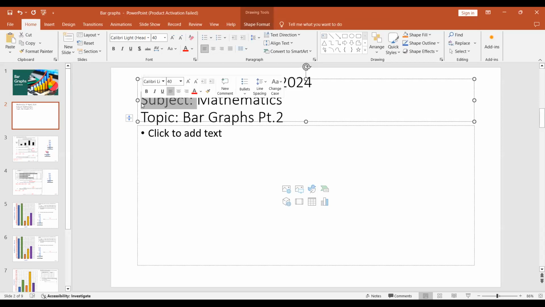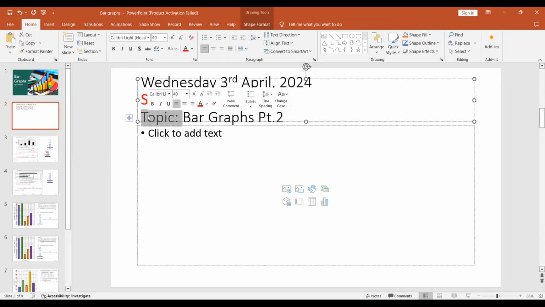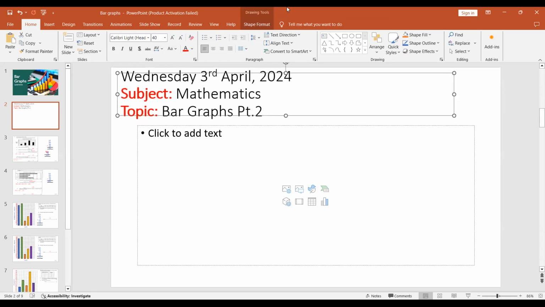Now, when we talk about bar graphs, we looked at them yesterday. We looked at how to arrive at a particular solution from a bar graph. And we also looked at questions where you actually have to figure out how to construct the bar graph. So when they already give you the bar graph, that's one question we could have. And then you have another question where you are not given the bar graph, you have to make one on your own. We looked at both of them yesterday.